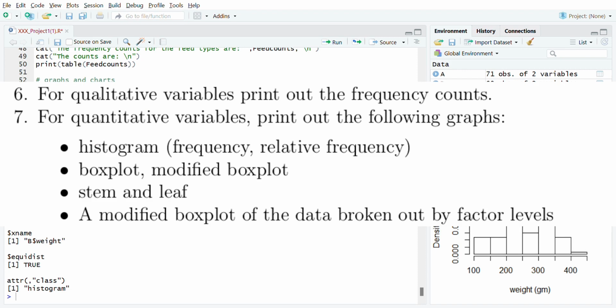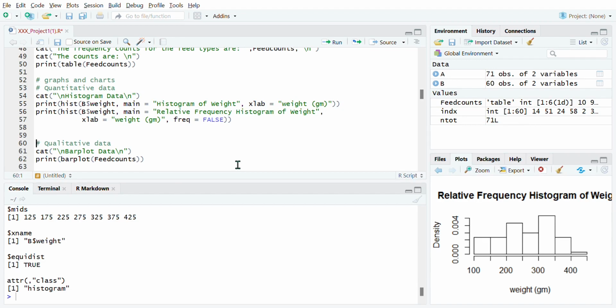Then we would like to do a box plot and a modified box plot. And so if we remember, I'm going to do it here, box plot of the weight. Okay, it depends how you want it.